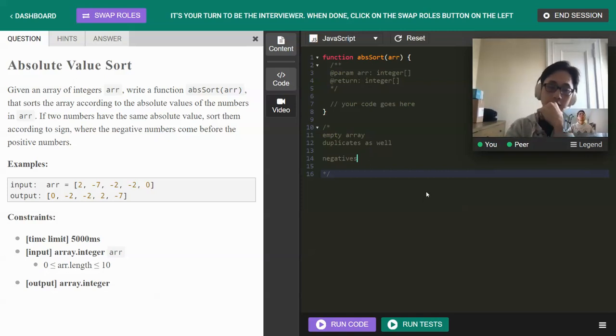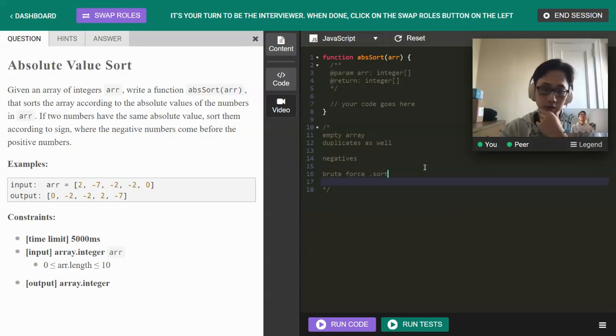Okay, so I think the brute force way is just use sort, and that will give all the negative numbers before all the positive numbers, and then iterate through the positive numbers and insert them behind the negative numbers, and that will be O of n squared at the least.